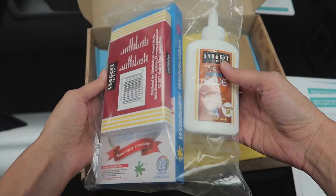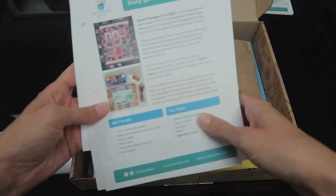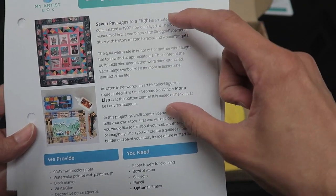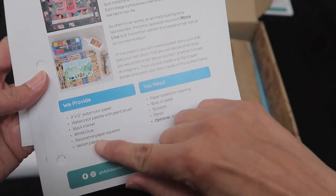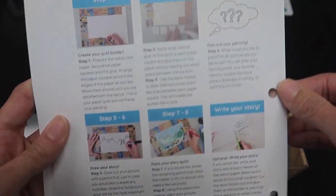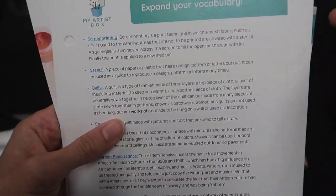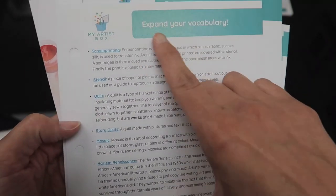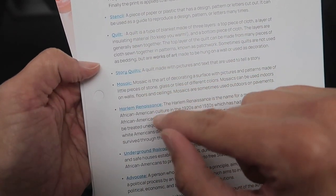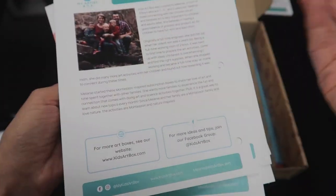In the baggie you have your basic art supplies that you'll probably use for multiple projects. On each card you have a description of what the project is, what's going to be needed, and what they provide. On the back you have step-by-step instructions to follow to create your masterpiece. There's also a page that allows you and your children to expand your art vocabulary — it explains screen printing, stencil, quilt, story quilts, mosaic, Harlem Renaissance, underground railroad advocate, and autobiography. I love it because it's a very educational box.